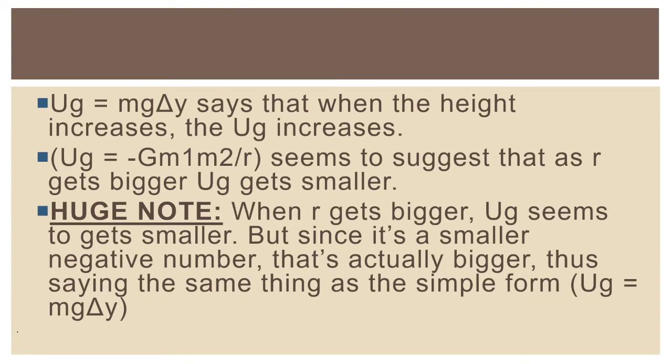Now, usually, I have tried to condition you to stop thinking that -4 is smaller than +4. That's true for vectors. A velocity of -4 is not smaller than a velocity of +4. The only difference is the direction. But since this is not a vector, that kind of thinking does not apply. A smaller negative number is actually bigger than a larger negative number. Take a second to pause this video here and write that down. And when you hit play, we'll move on.